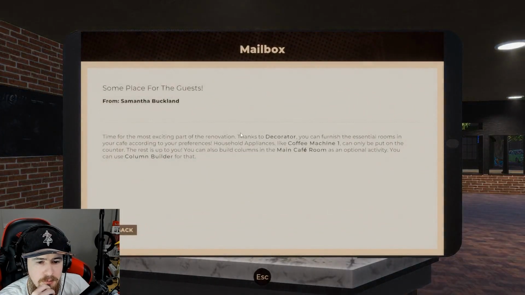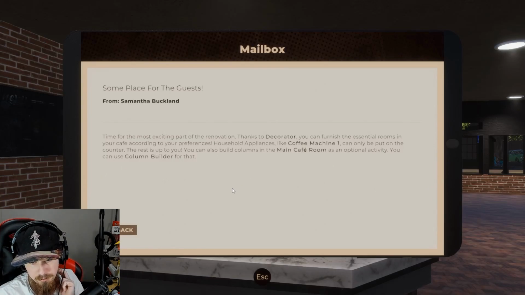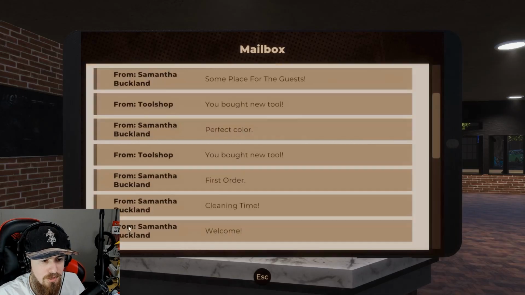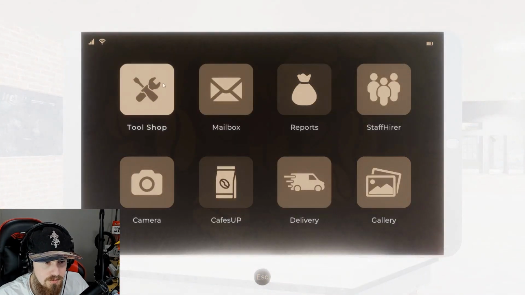Time for the most exciting part of renovation. You can furnish essential rooms of your cafe according to your preferences. Household appliance, like coffee machine 1. You can only put one counter. The rest is up to you. You can also build columns in the main cafe room as an optional activity. You can use column builder for that. I see. Okay. Well, let's see.